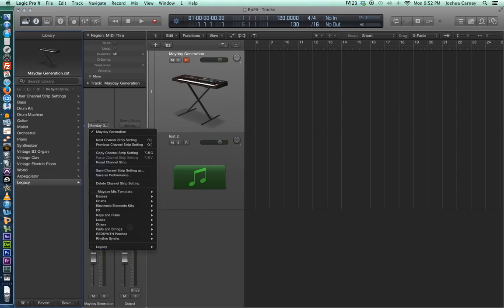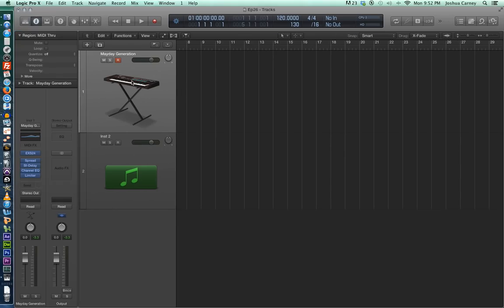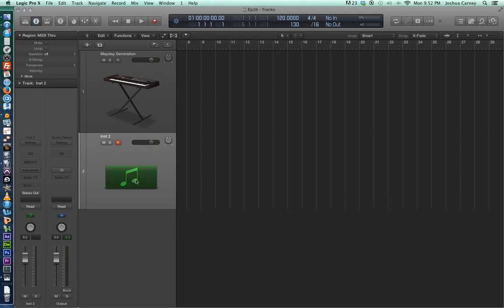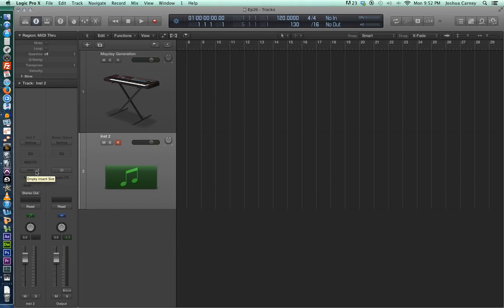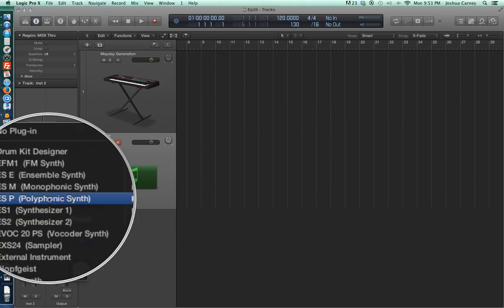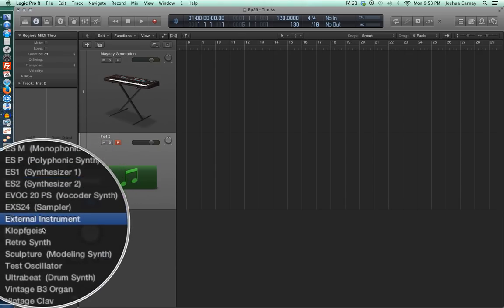So that's that. Okay, so I've chosen a kind of a synth pad. The next thing I want to do is create kind of a drum instrument down here. And instead of using a channel strip setting, which, again, if I didn't say this before, is a combination of the instrument and all of the effects added to the instrument, I'm going to just create a drum instrument without using a channel strip setting. So the way you do that is you go to your instrument tab right here, and you click on that, and you choose what software instrument you want to add to the track.